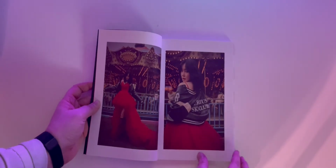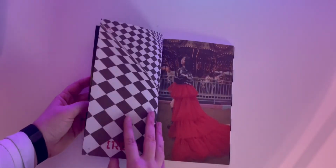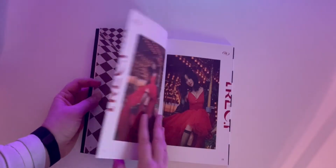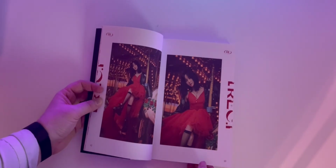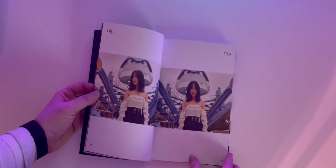But yes, I haven't listened to the whole song. I actually really love the intro song, and I'm a big fan of Play. I wish it maybe went a little bit harder towards the end. I just wish the last chorus had maybe a little bit more, but I do really, really enjoy it.